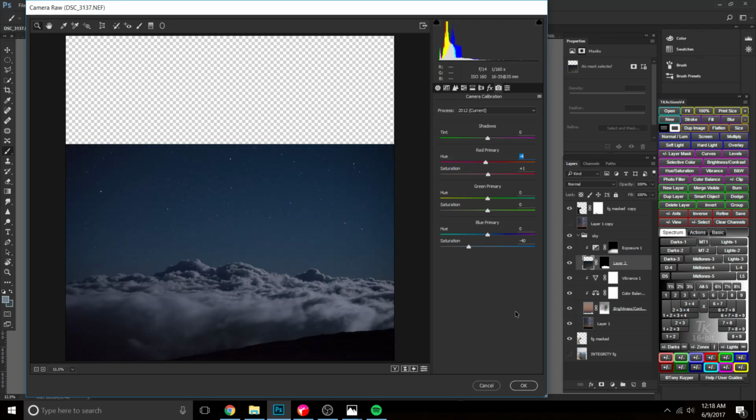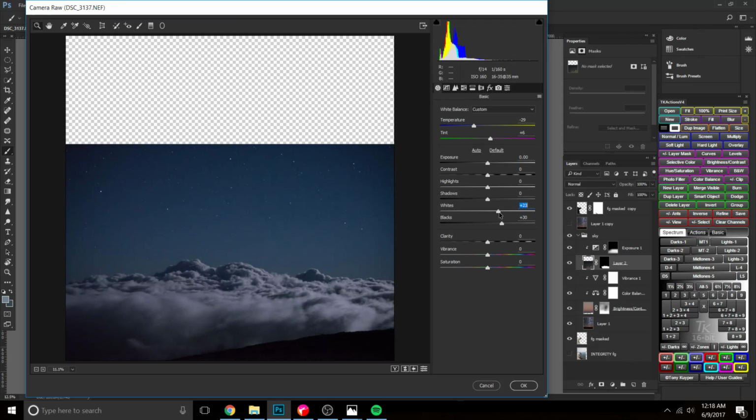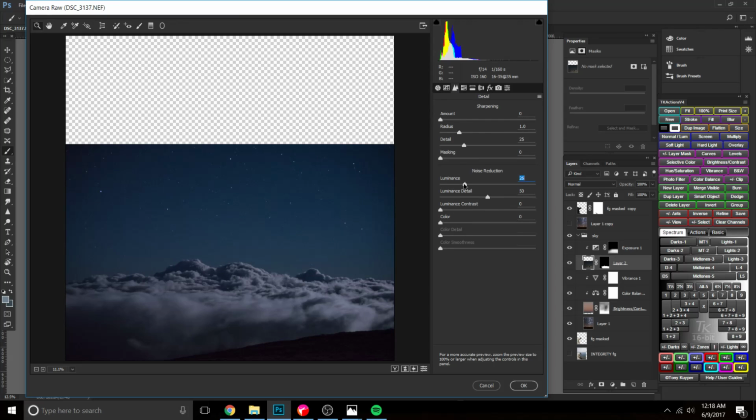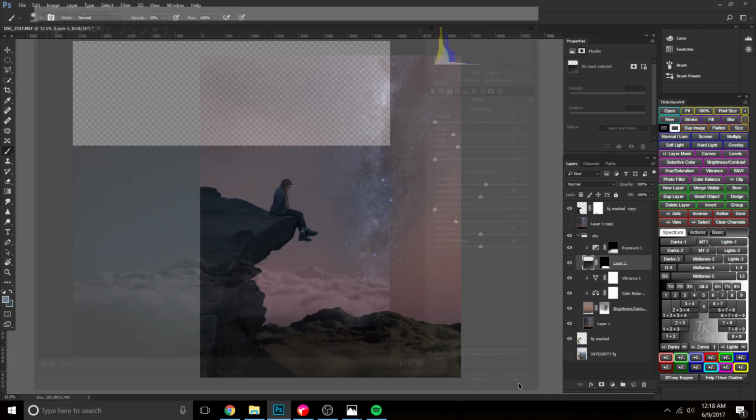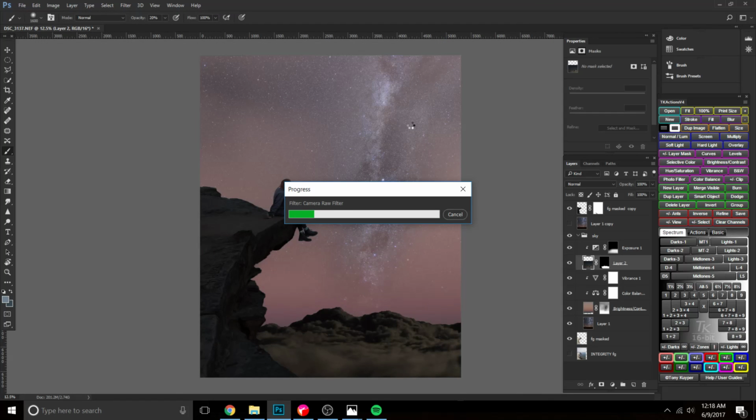Or I can do the same thing and clip a mask on it like I did over there. So I can go up the black point, up the whites, lower the, I actually want exposure down, blacks up, shadows up, this down. I'm going to slap a bunch of noise reduction on it because this was a handheld shot. I was up on Haleakala volcano, and this is right when I started. I still use old pictures like this, and I was handheld shooting star shots at 70 millimeters, and the moon was out, so it was pretty bright, but just kind of ridiculous. But it turned out to be a cool cloud shot that I could use in future, so that's great.